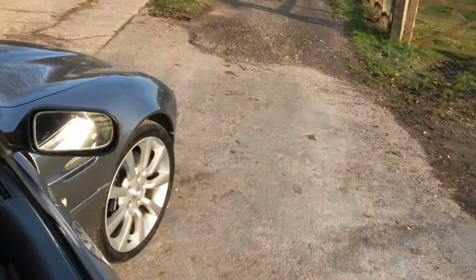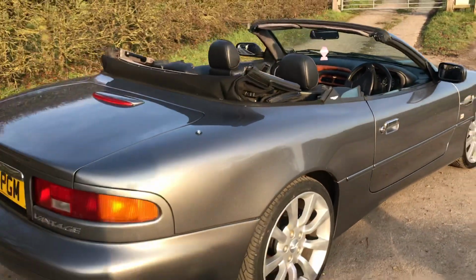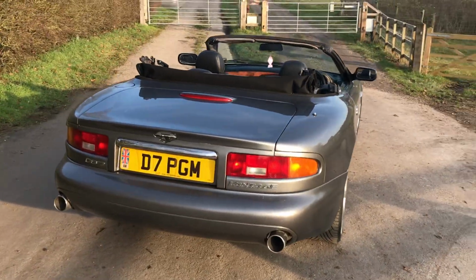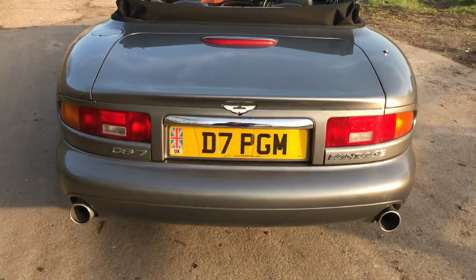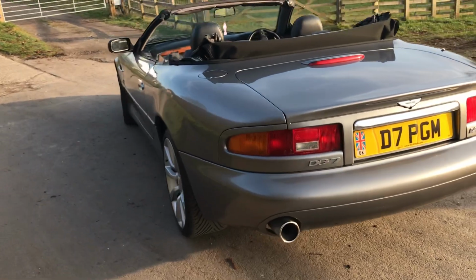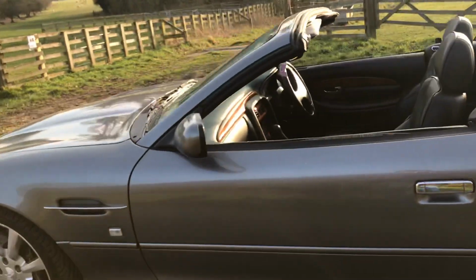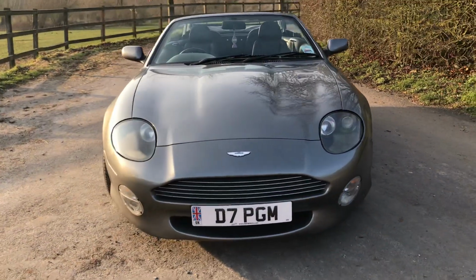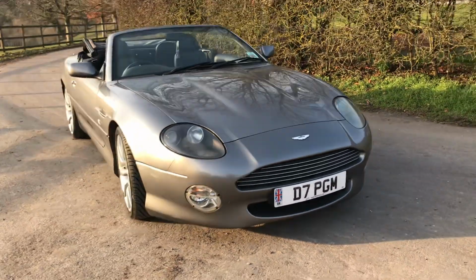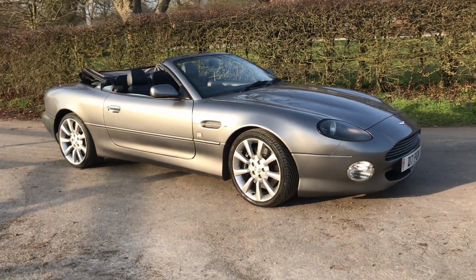The car is so fresh and new feeling, with just 17,000 miles on. It is the absolute perfect car to use a bit, pop into your collection perhaps. Aston Martin DB7 prices are only going one way. Prices are strong. I think people realise what an incredible car they are. 420 brake horsepower from that thunderous V12. It sounds wonderful, an incredible soundtrack, oozes quality and style. And as I said, I honestly can't think of many cars that are more handsome. An absolutely, totally usable modern classic.